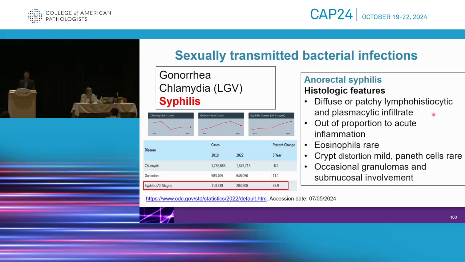So what kind of features can alert you? For example, if you only get a biopsy involving the rectum, and other parts are normal, do not call it ulcerative proctitis immediately. Think about other morphology, other etiologies. Also, you can see lymphoplasmacytic infiltration can be very dense, but generally the architectural distortion is not that obvious. You do not see Paneth cell metaplasia. Generally you do not see eosinophils. Also, the cryptitis and crypt abscess are very subtle. And also the inflammation often goes deep, into the submucosa. When you see these morphologies, alert yourself, possibly this is a sexually transmitted infection.